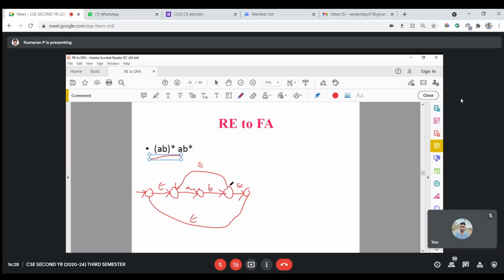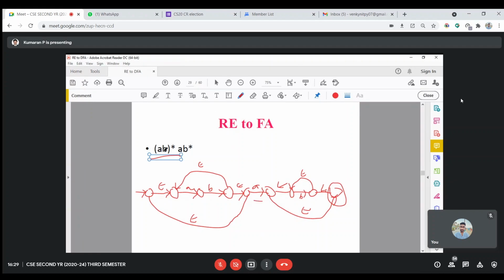What about concatenating with the single a only? No, concatenated directly with a, and again we have a b star. So that's why here we have b star, epsilon, epsilon, epsilon, and this is the final state. So this is the ab whole star, this is just b star, and between that we have a.